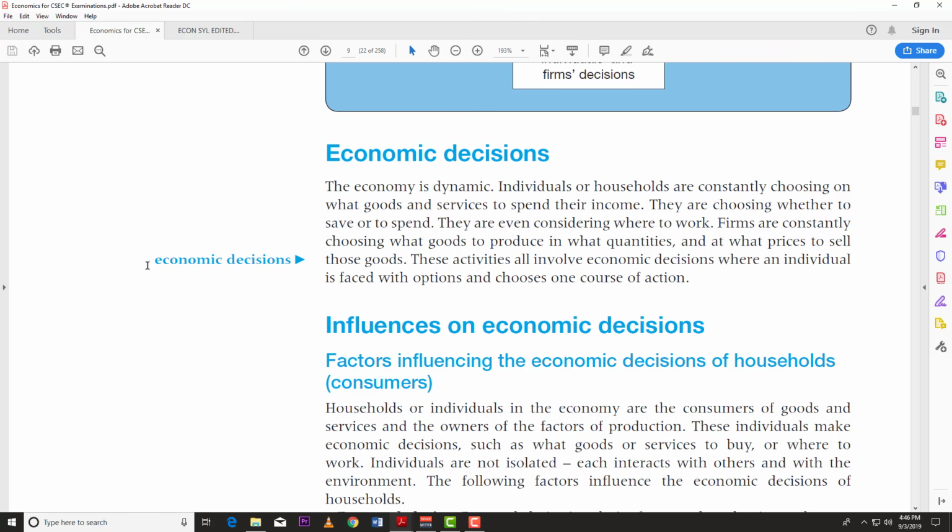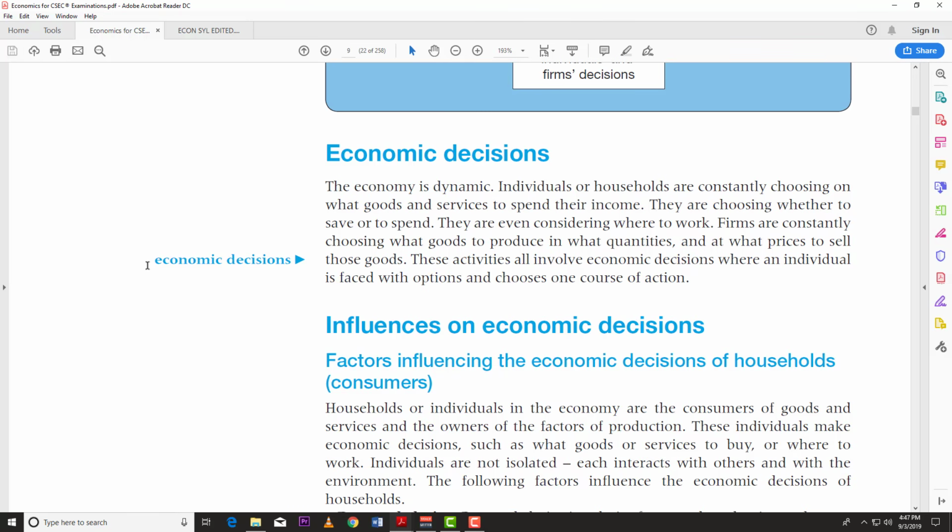Same way with the households. You want to be making economic decisions that are in the best interest of your household. You don't want to choose something that causes your family to be broke and unable to afford food or anything. So you have to choose the best way to allocate or utilize your resources, whether it is food, clothing, shelter, money, whatever your resources are.